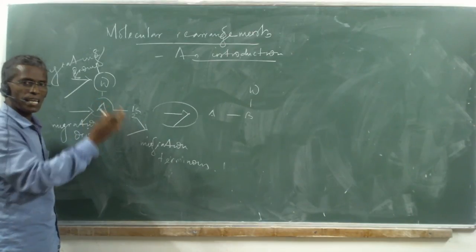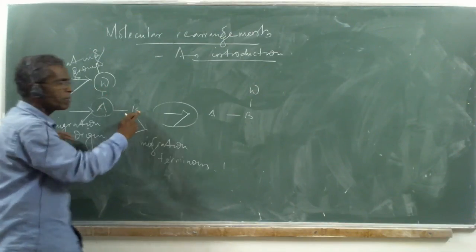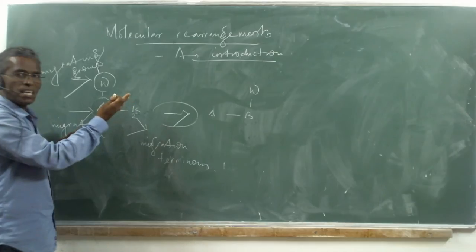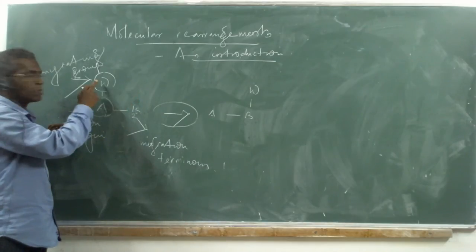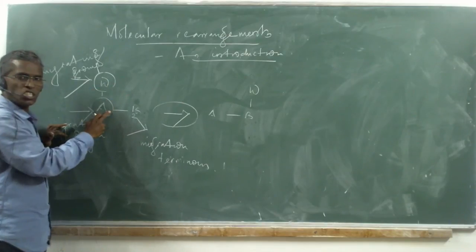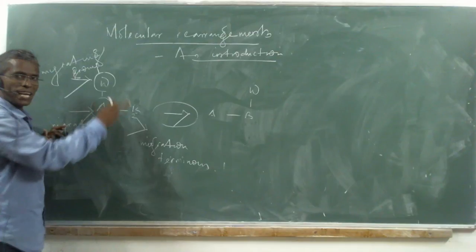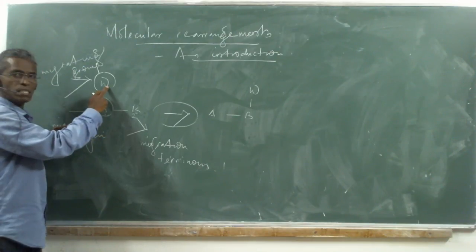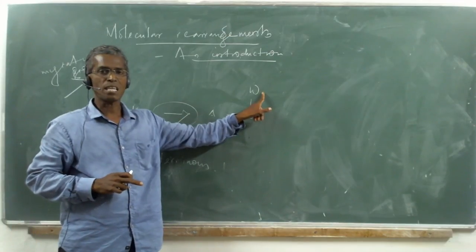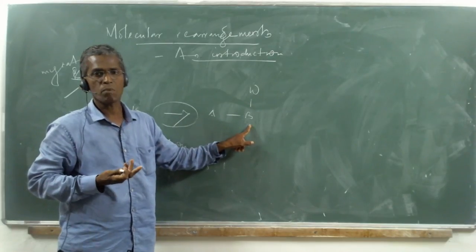After the migration of this migrating group from position 1 to 2 is over, we naturally get a rearranged product, because the rearrangement is taking place with the help of the migrating group. This is the one that shifts from position number 1 to 2, so naturally we get a different product. In the reactant, A is connected with W, the migrating group, whereas in the product, B is connected with the group that was called the migrating group, because here the reaction is over. This is the rearranged product.